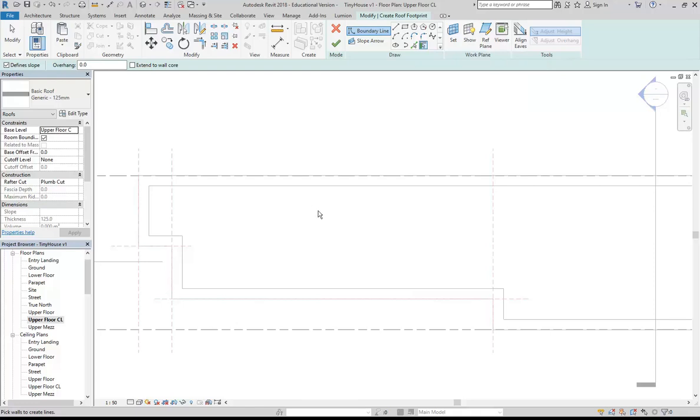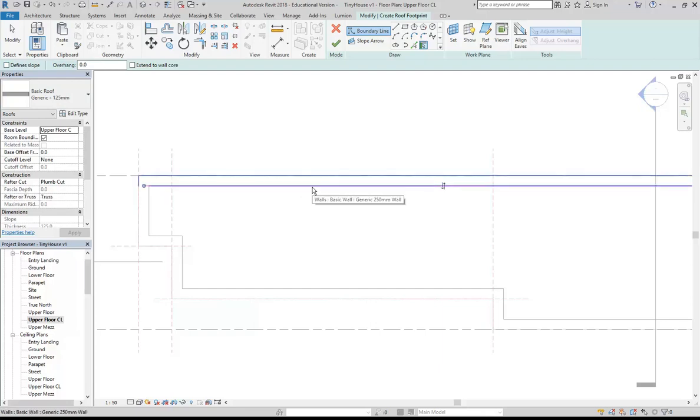And so I'm actually going to start with the top wall there. And I'll also, before I choose it, turn define slope on the options bar off. That's very important. And so then I'm going to choose the lower edge of that wall, or the inside edge, and then the inside edge of the next wall over here, and then coming around, just following each of those walls.